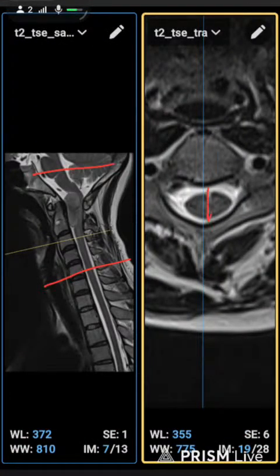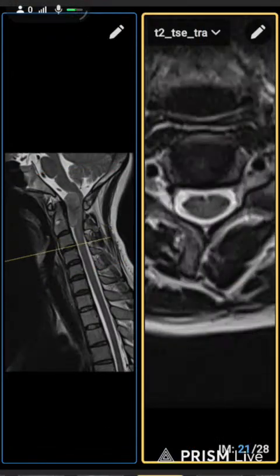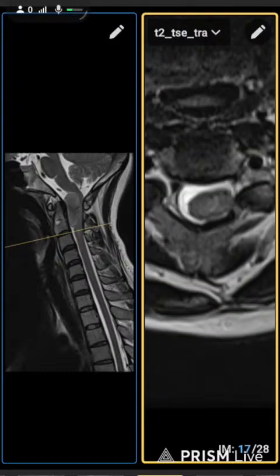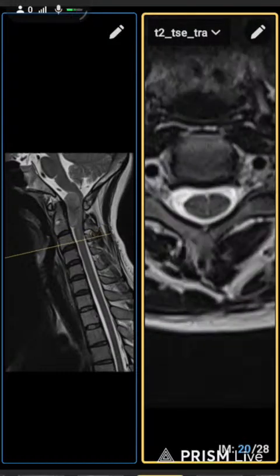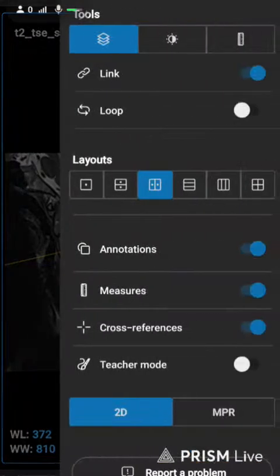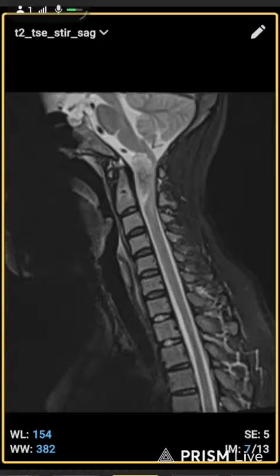Here you can see the edema-like area in this spinal cord in the midline. I don't know, it's an edema from the compression of the tumor. Here you can see at this level there is an edema. So we find out lots of information for this patient.